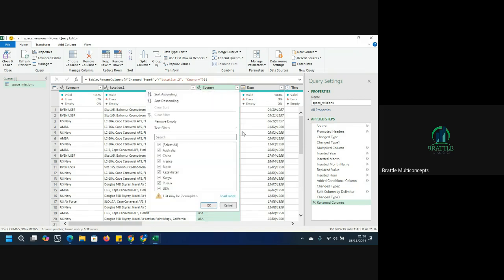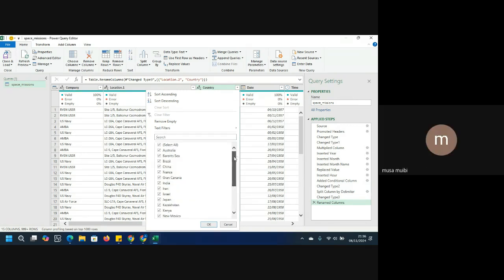So I think you can see the number of countries that at one time took part in launches, where we have launched this thing. This is Pacific Missile Range. This cannot be a country, right? We have Australia. Let's look at it. Barents Sea. Which country is this? Which country can we find this in?